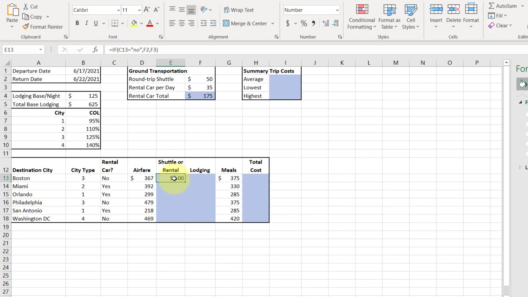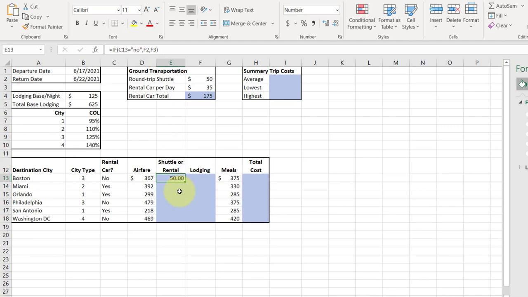If I copy this formula down to row 14, do I want the new question to be, is C14 equal to "No"? Because it's going to change from C13 to C14. Well, I do want that. That's exactly what I want, so that's good.